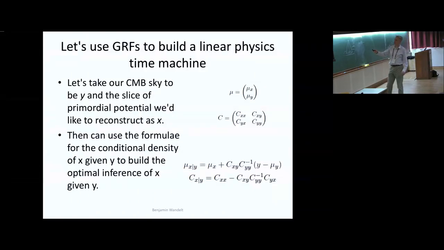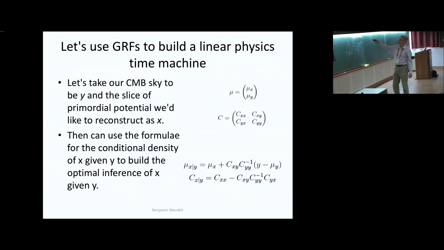We take our CMB sky to be our data, which I call Y here, and let's say we want to reconstruct one slice of this primordial ball of potential fluctuations. Let's call that X. Here's what we wrote down just a few hours ago.